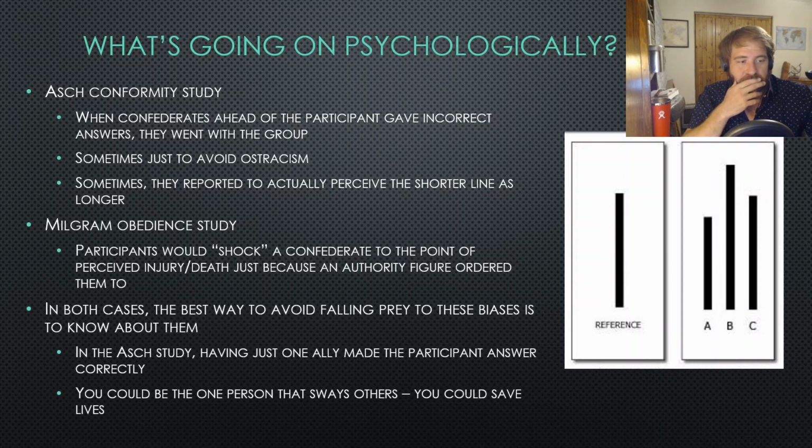And the best way to not fall prey to someone in a position of authority or perceived position of authority telling you to do something you don't agree with is by knowing about this Milgram obedience study, that people will do it just because someone tells them to. So now you know about it. Now you're not going to fall prey to it. And it might be the case that you could be that one member of the research team who says that the line is C and gets the person who's feeling like they know the right answer, but they're not going to say it, to go along with them.